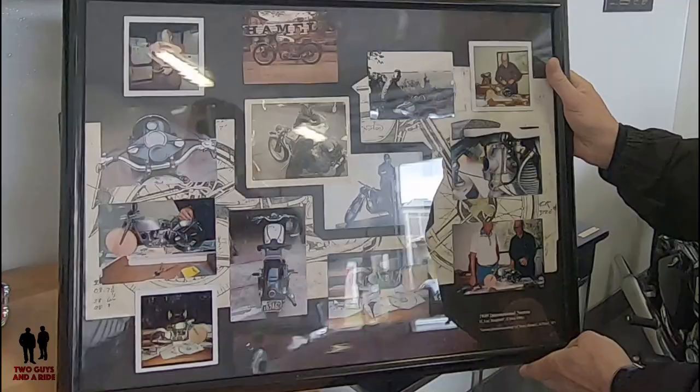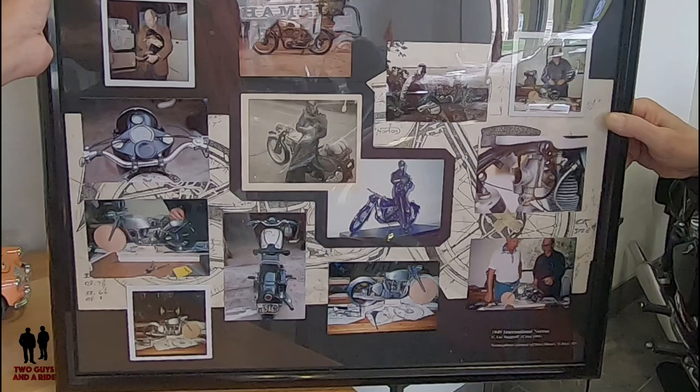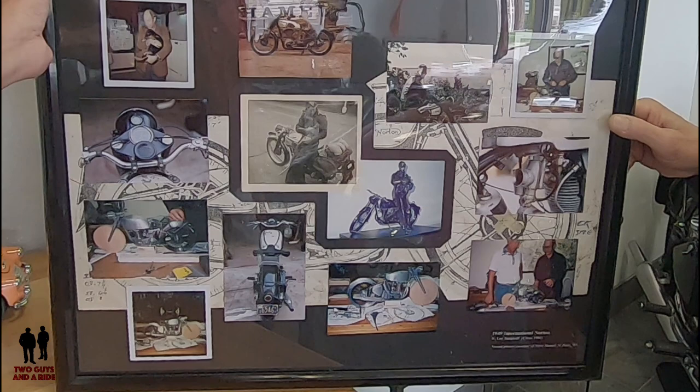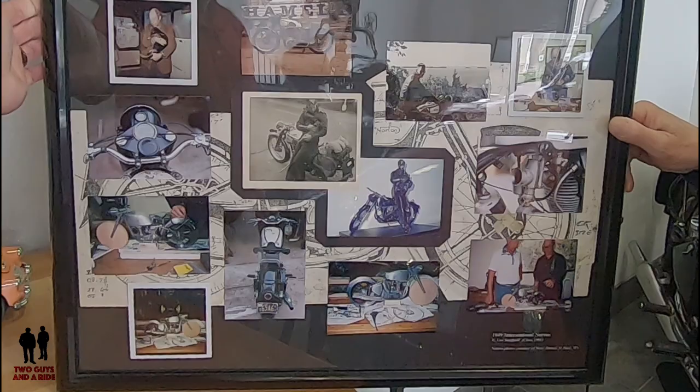And many years later, probably about 1985, 86, he and I talked about restoring a motorcycle together. And I said, do you have any idea what you'd like to restore? He said, well, why don't we restore a Norton International? Now, I had collected motorcycles my entire life. I'd never heard of an International. I knew what a Norton was. So he said, oh, it was a bike I had in 49. So I said, well, I'll see what I can do.